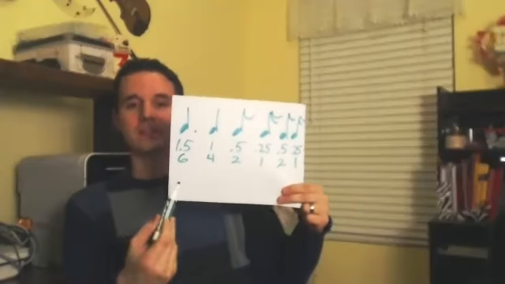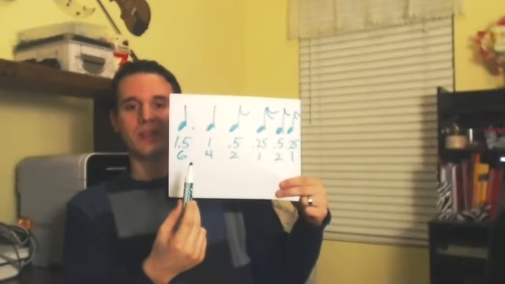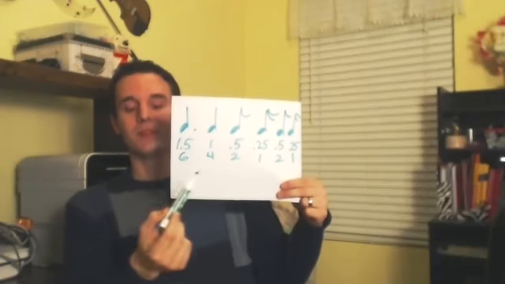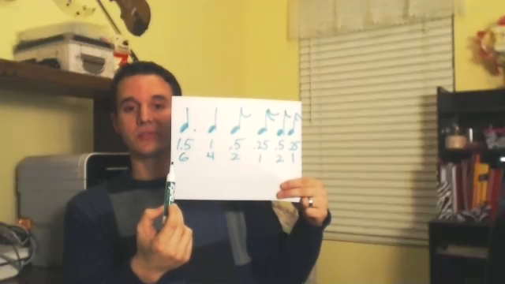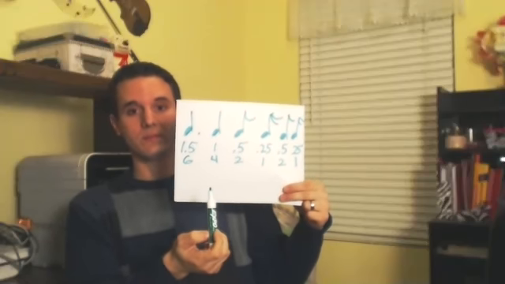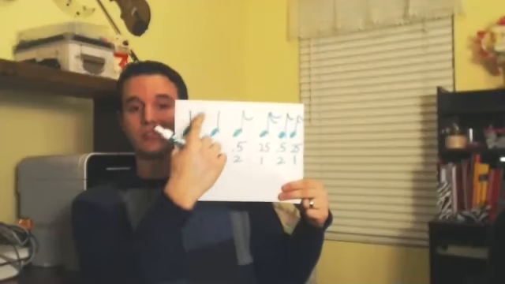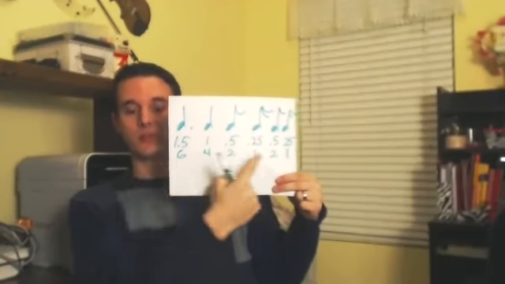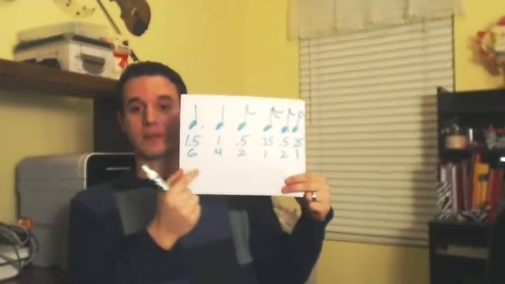Now if I asked you to count to 6, you probably could do that. If I asked you to count to 4, you could probably do that, and so on. Now what we did is we made it to where we can actually count every single one of these notes equivalently, which is going to help us actually be able to do the rhythm. So let's go through and count the way we have at the bottom.